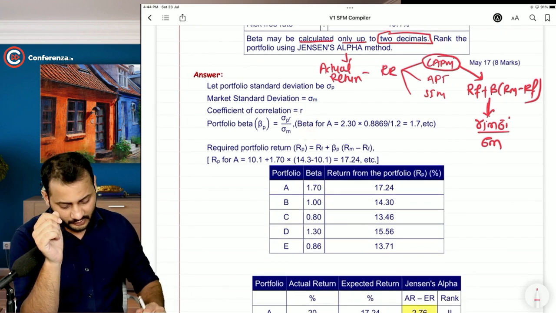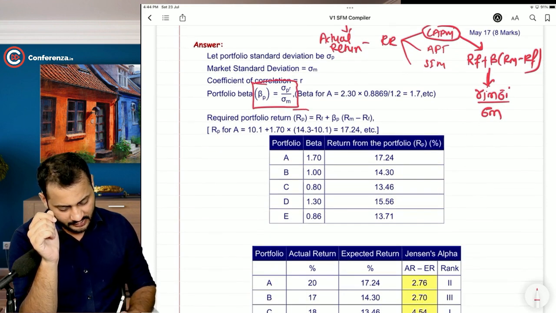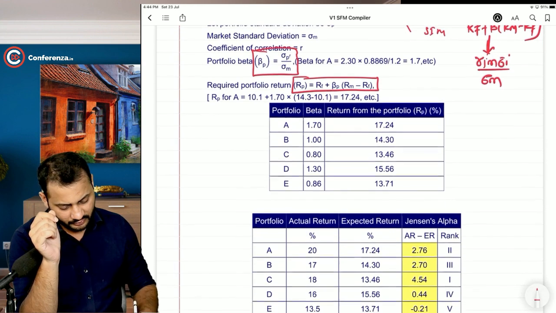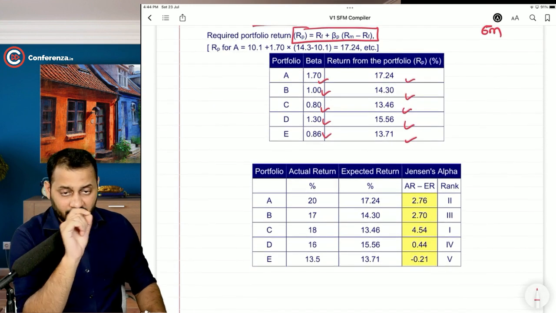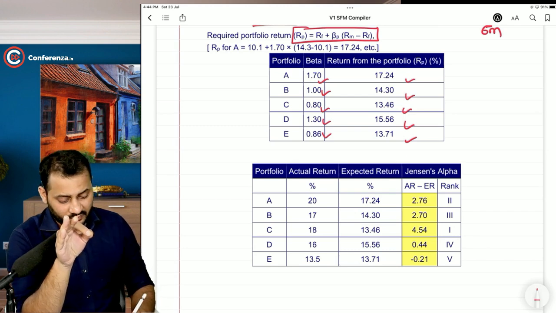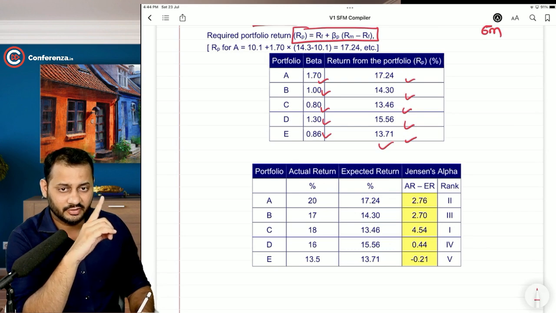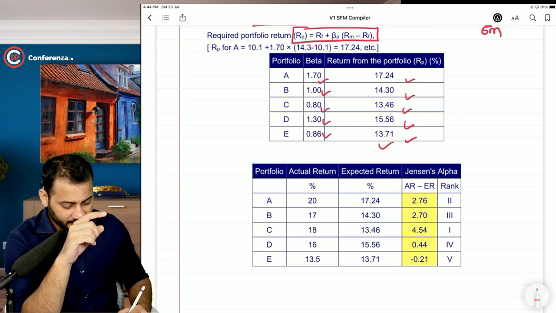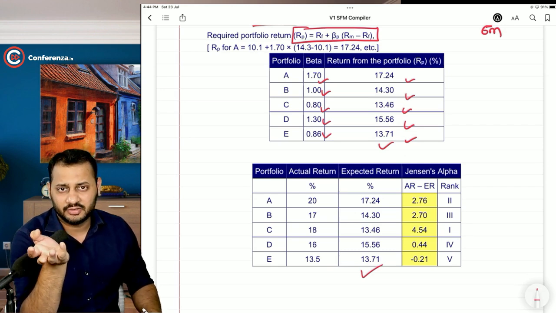Okay, so this is first portfolio beta, then required, this is second item, CAPM for all the securities. This is the beta that we have calculated. This is the required rate of return. See, never do such a mistake in an exam. What they have done is, first they have written the required rate of returns like CAPM return in the first table, last column, and again they have written it here as well. Why repeat the process and waste your time?